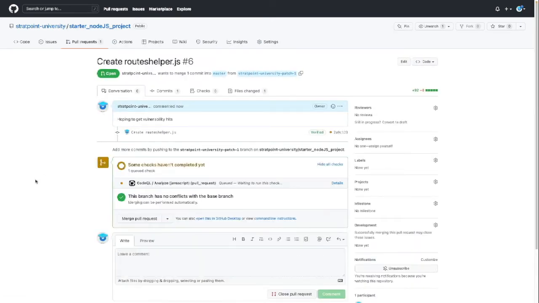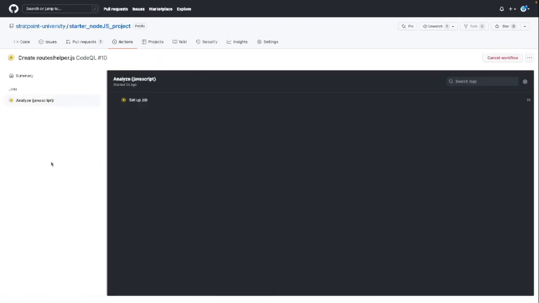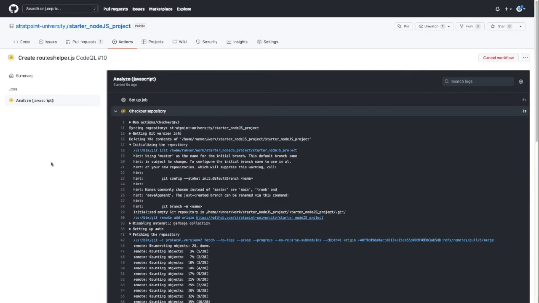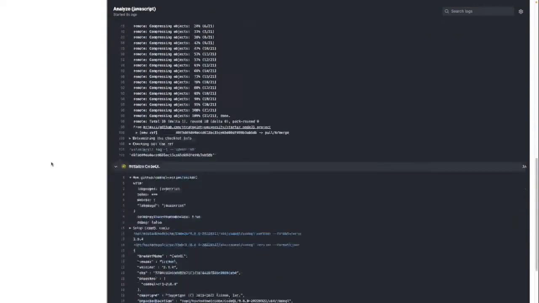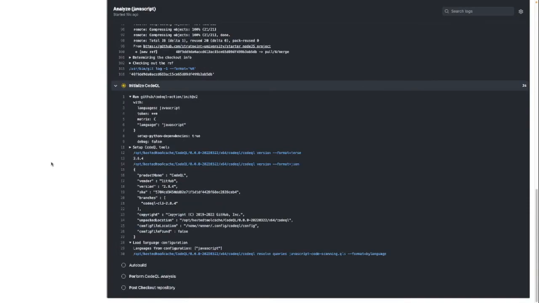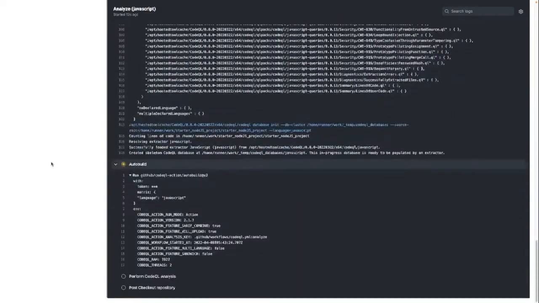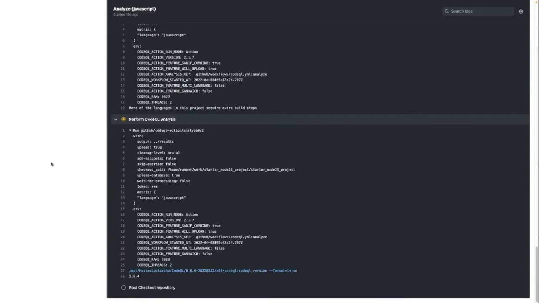The branch has no conflict with the base branch, and the workflow has started. This is the CodeQL workflow. Let's look under the hood. This would take a while. It's performing the setup as well as the actual scanning.